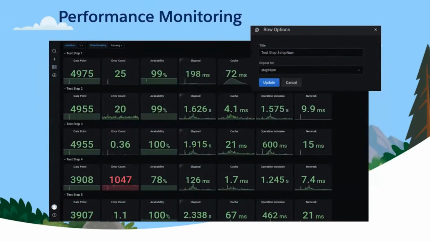This next slide utilizes one of the features of Grafana, which is around repeat options. So in this example, it's just a group of metrics based on some common things. What I've done is I've done step one at the top and I've coded that once, and then I repeat for all the other steps using the row options widget. So it generates all the rows.